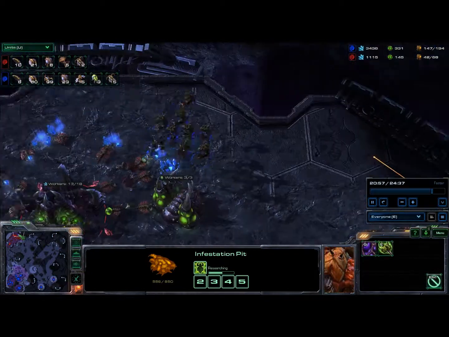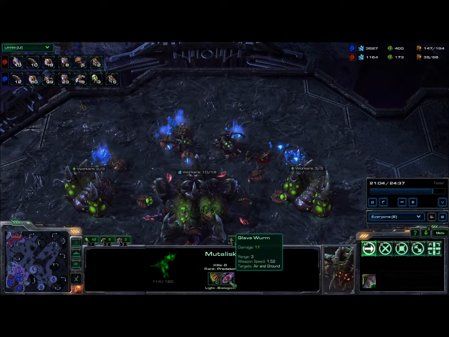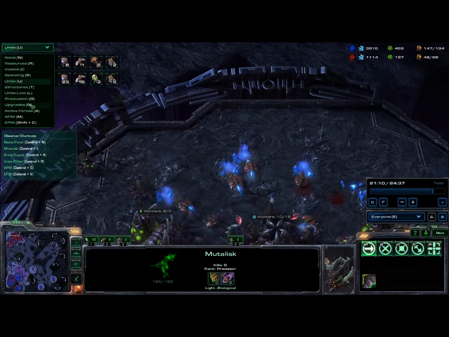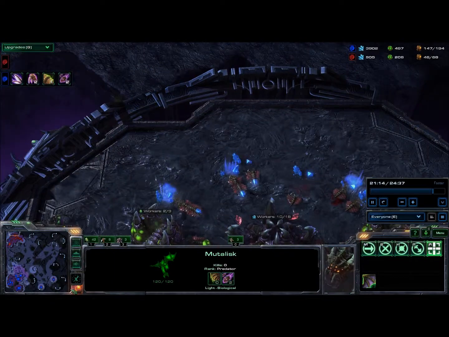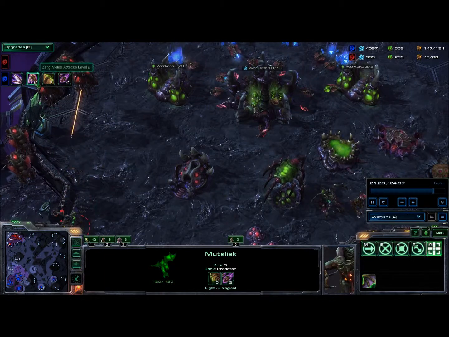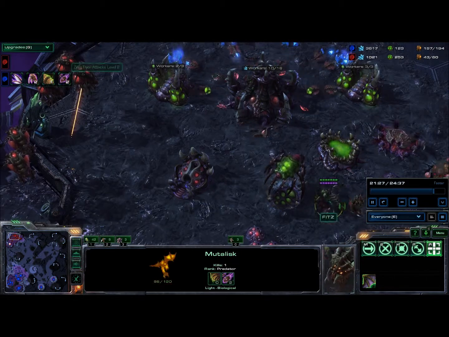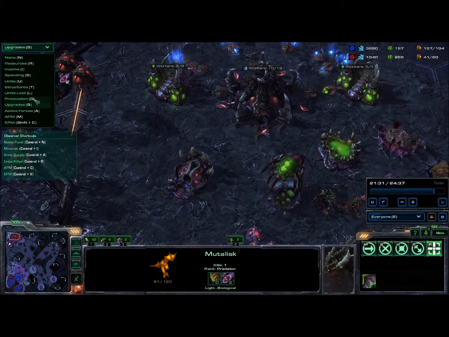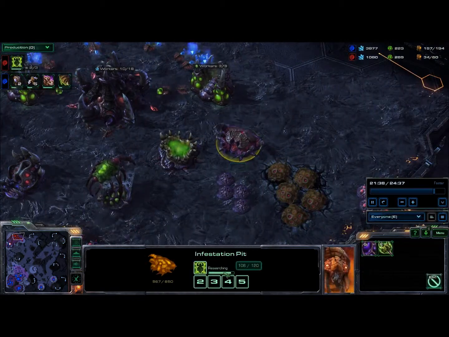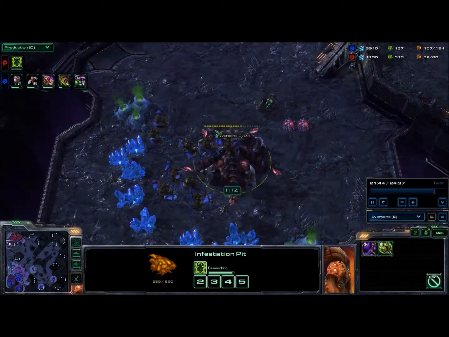Queens trying to do their best, trying to take out blue, but blue has Glaive Wurm plus 2. So let's go ahead and see the upgrades that blue has and the upgrades that red has. Metabolic boost, Zerg melee attacks level 2, Zerg ground carapace level 1, and Zerg flyer attacks level 2. Let's go ahead and go back to the production tab. Looks like he's trying to finish his Enduring Locusts.